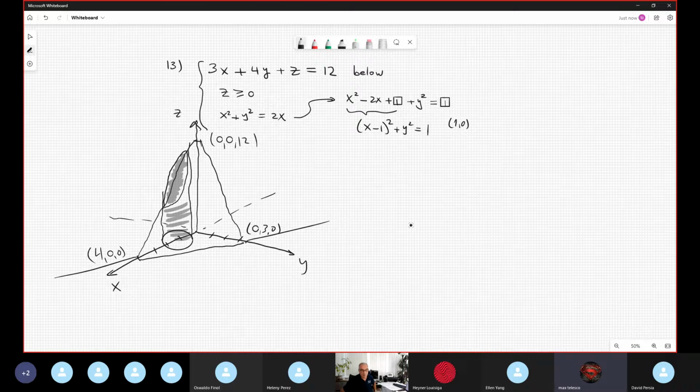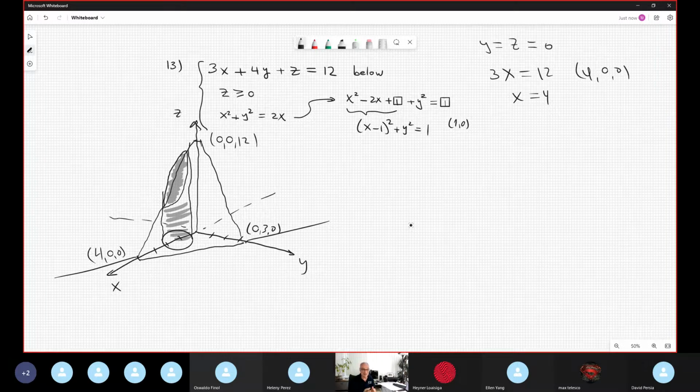In the plane, you set x and z equal to 0 to solve for y. This is to have a rough idea by hand of the plane. So, for example, you set y and z to 0, and the equation is 3x equal to 12. You solve for x, and the point that satisfies the plane is (4, 0, 0). This is the classic idea of how you determine intersections.